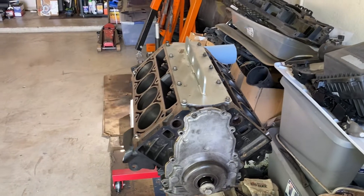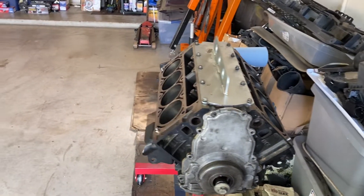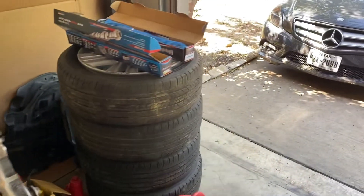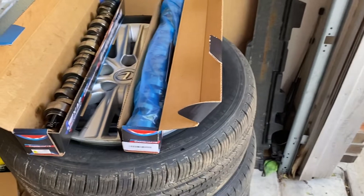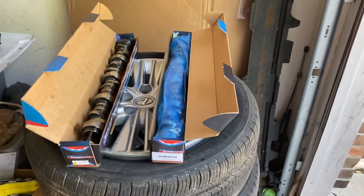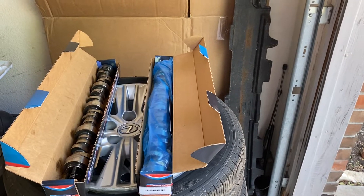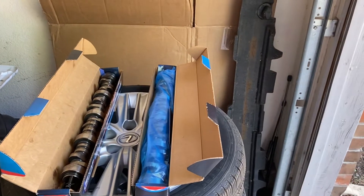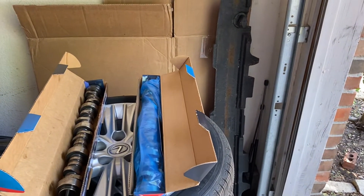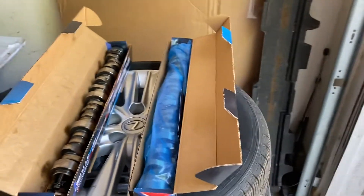He should — he IS gonna enjoy the car once he gets it back from Willie Rebuild. Because once we put everything back together and get a tune on it, she's gonna run like a champ. I wanted to go with a bigger cam than this one, but I couldn't do that because I was gonna need a bigger converter. With those heads — they flow pretty good — but I couldn't go too big on the cam because I'm trying to save the guy money and use some of the parts he's got. He's got a good converter in the car and I want to utilize that. It's good parts, it's just some of the stuff doesn't work good together, and everything has to work good together.